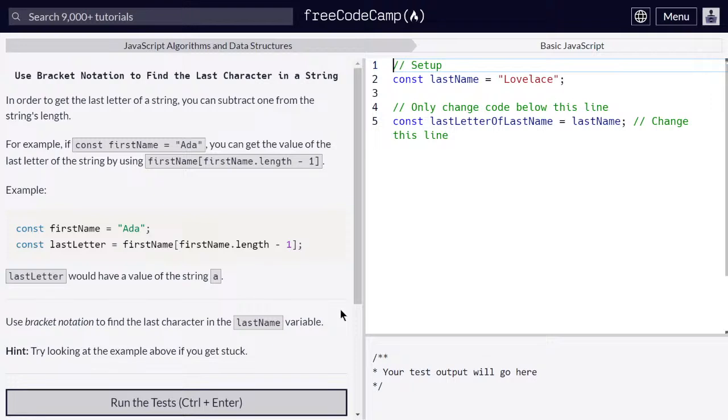Use bracket notation to find the last character in a string. In order to get the last letter of a string, you can subtract 1 from the string's length. For example, if const first name is Ada, you can get the value of the last letter of the string using first name, first name dot length minus 1.